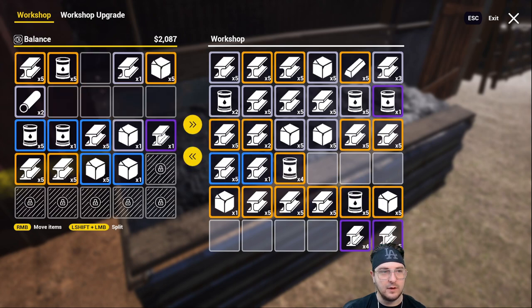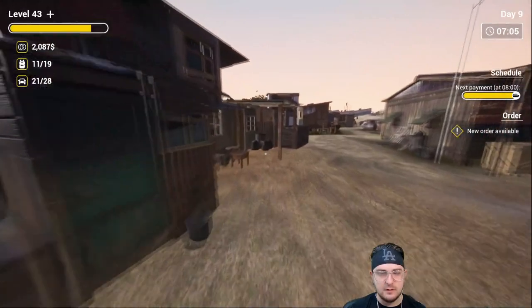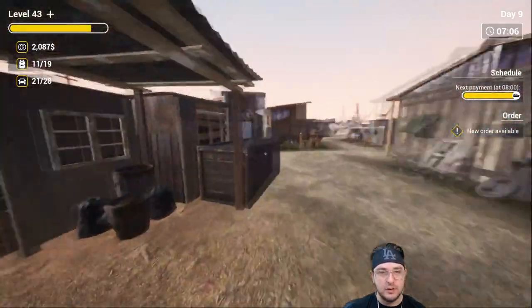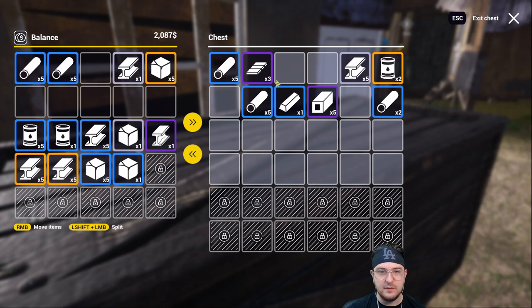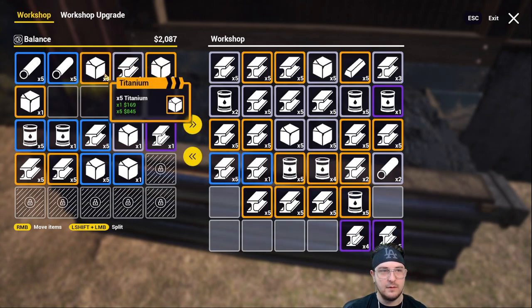Let's put a few things away here. How many do we need? Is it 10? What was it? It was 10. 10 titanium alloy. Okay, so at least we have the aluminum set. We just need the titanium. Hopefully we have enough titanium. If not, I'm going to have to make titanium. So 6 titanium. Oh, we have enough. Yeah, we have enough. Never mind.